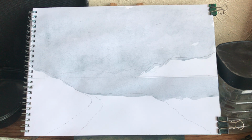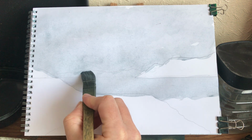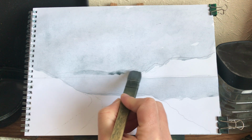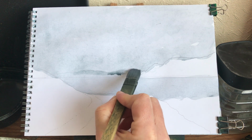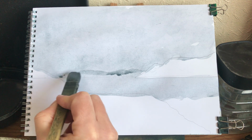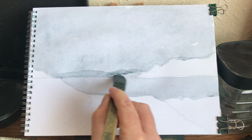Right, going with slightly thicker grey paint now. Plus I'm putting an extra layer on, so it's going to look thicker anyway. And just pop in this little wiggly layer. There we are. And that's looking at that on my photo.